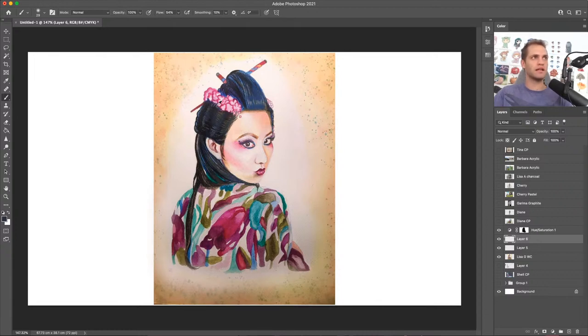The light source is a bit ambiguous — it looks like it's coming from the top but the left side of her face is well lit, making it hard to tell. Because of the shine on her forehead I can get an idea of the direction, and if that's the case you may need to go darker above the eye on that side and darker on the skin on the side of the face. Going dark on faces can be intimidating but it makes a really big difference. Fantastic job — thank you for the submission.